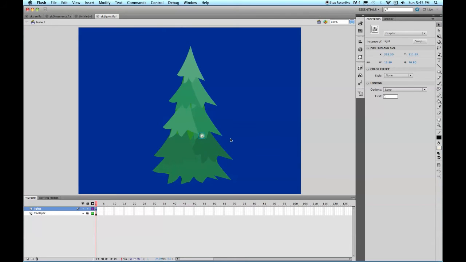And now let's Command C, and make bunches of them. And for each one, let's just start moving them around.